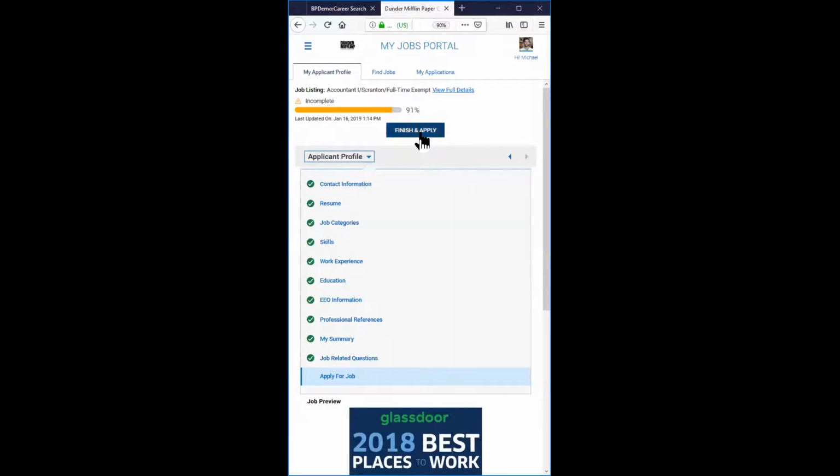And then I could also look for additional jobs, or I can see the applications that I've submitted in the past. So again, this is Workforce Ready, and the idea behind the enhancements that have occurred with this is to make it easy for the applicant to complete the application, and then from there, easy for the manager to decide to hire that person. So let's go ahead and I'm going to switch over to a different browser here, and we're going to take a look at that manager's process.